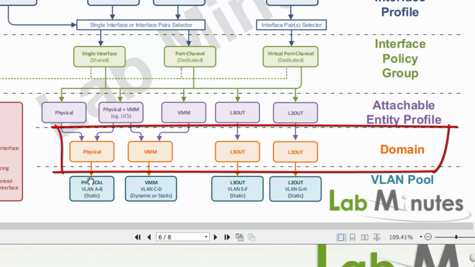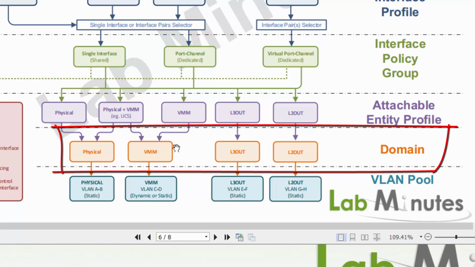Physical domain is probably the most common one, and it is for endpoints like bare metal servers, storage, or network devices, which is pretty much everything that is not a virtual server, as far as endpoints go. They will be categorized under a physical domain. A VMM domain is used when you want to integrate a VM controller, such as vCenter, with ACI. ACI would be able to create a virtual switch inside a virtual host and push the port groups to it. So anything that has to do with VMM integration, you will have to create a VMM domain. And as part of that, you have to specify how ACI connects to the VM controllers.